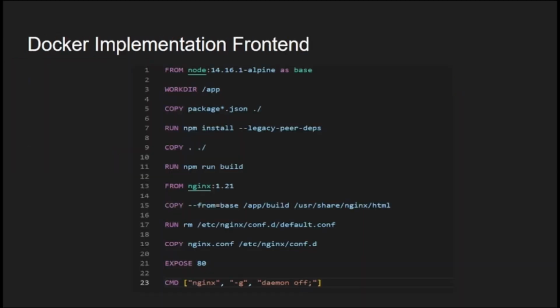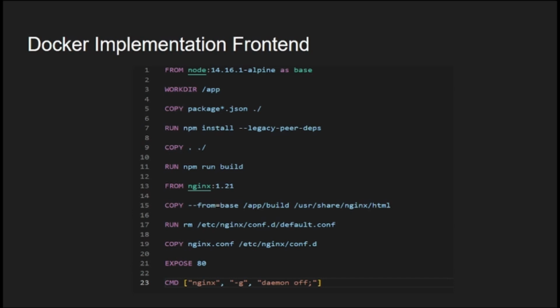So when we're talking about the Dockerfile inside the front-end app, first of all we need to understand what is inside of it. So we set the working directory to /app and we copy package.json to install the necessary Node.js dependencies. The application code is copied into the container. After that, we run npm run build to build the front end of our application.